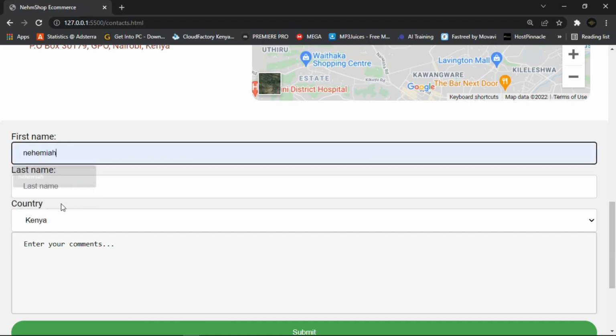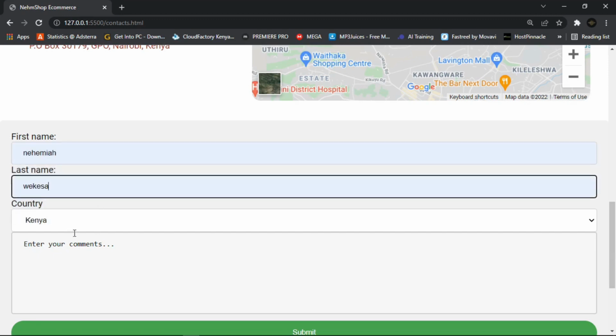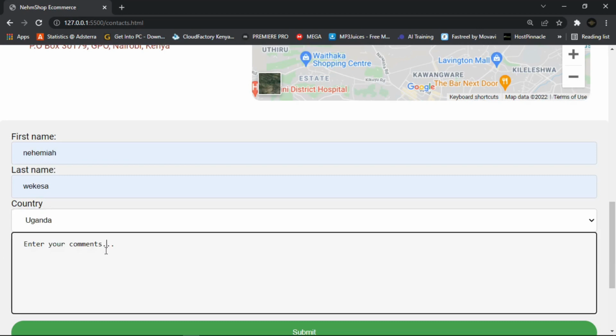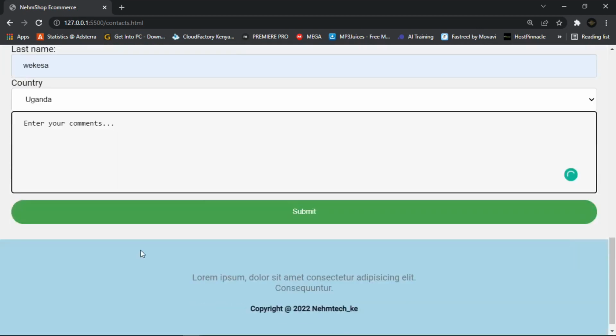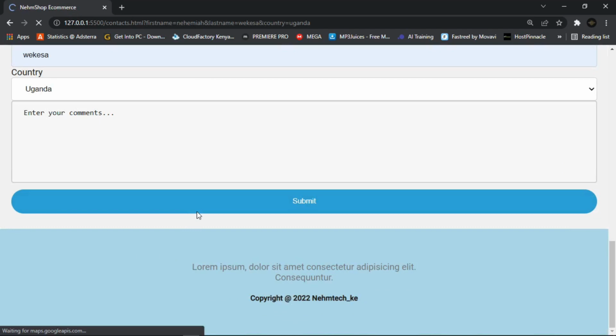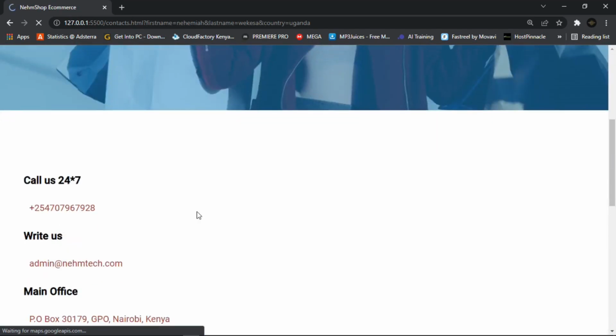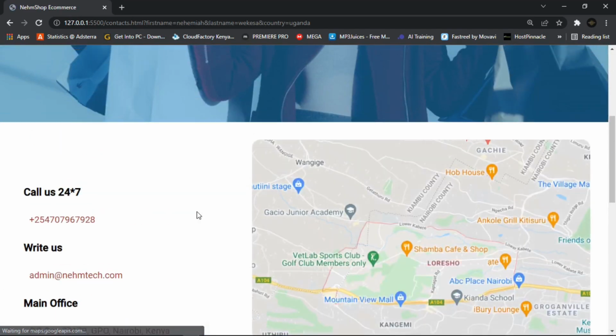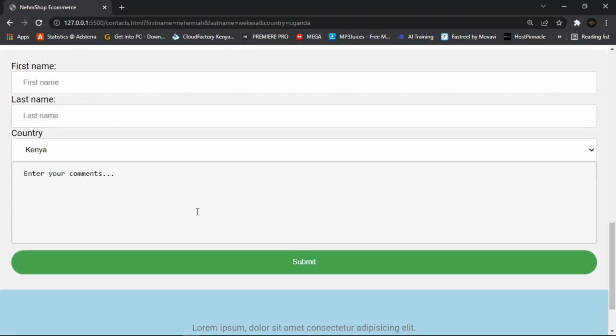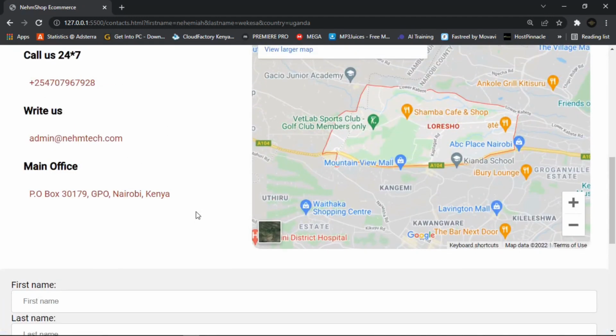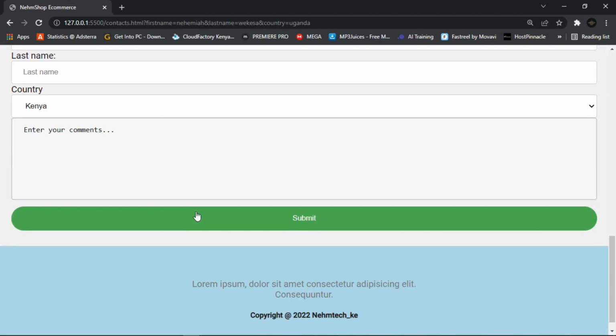So I can fill, and then I select the country, and then type your comment here, and then click on submit. It does not function because we haven't linked it to our server. We have not used a server side language.